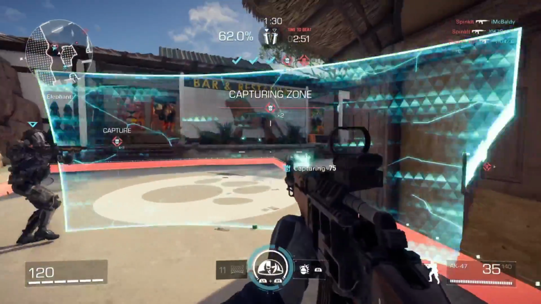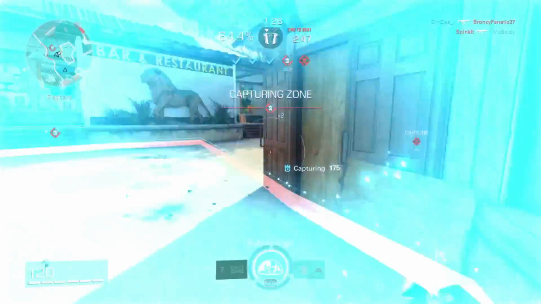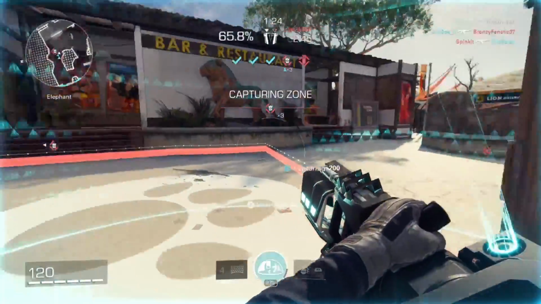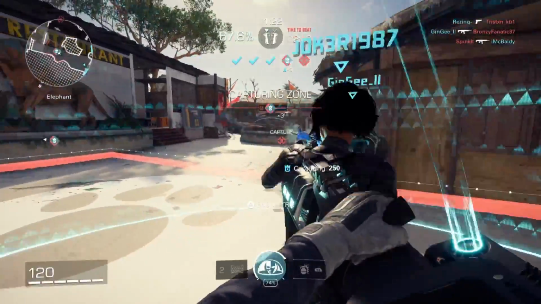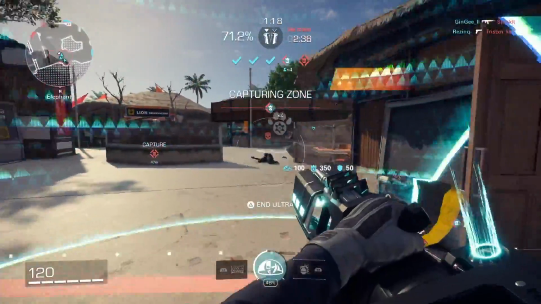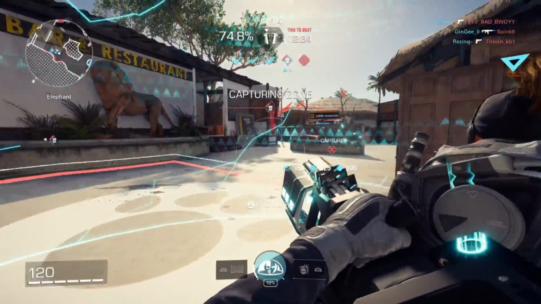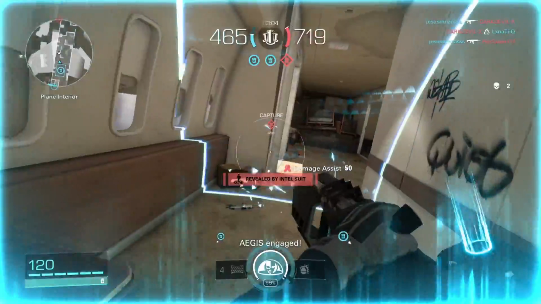The Ultra, in my opinion, is best for capturing objectives. You can also get a couple of kills with it. You will have a plasma shield around you which will protect you and your teammates, so perfect for capturing objectives or defending something. And then also the close range gun, which is really close range, so most of the time I don't really get a lot of kills when I'm using this.